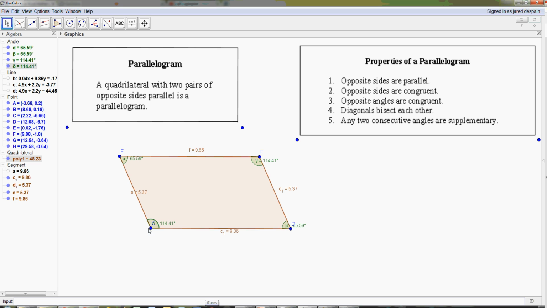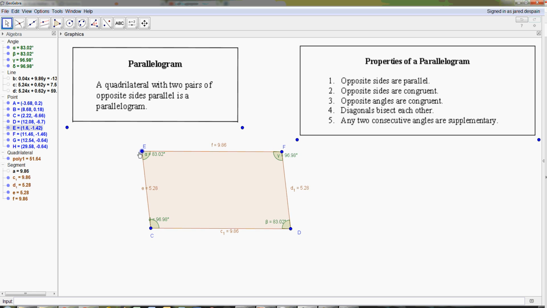All right, so that works. Get this label out of the way. Okay, so yes, opposite angles are congruent, and 2 consecutive angles are supplementary.